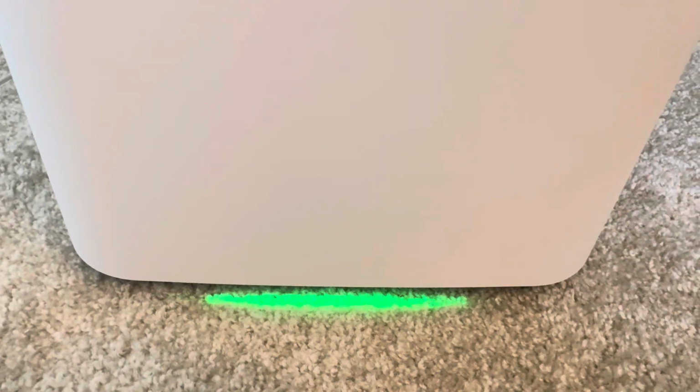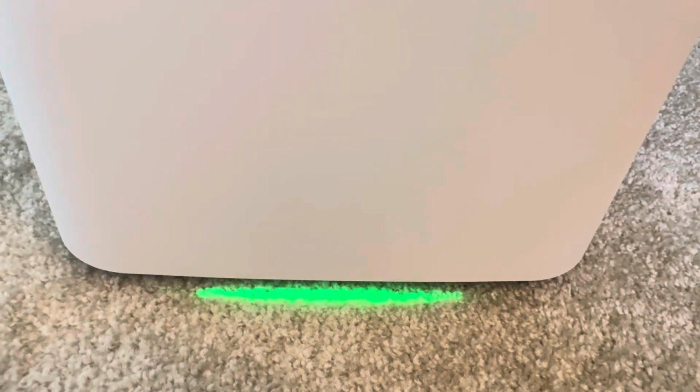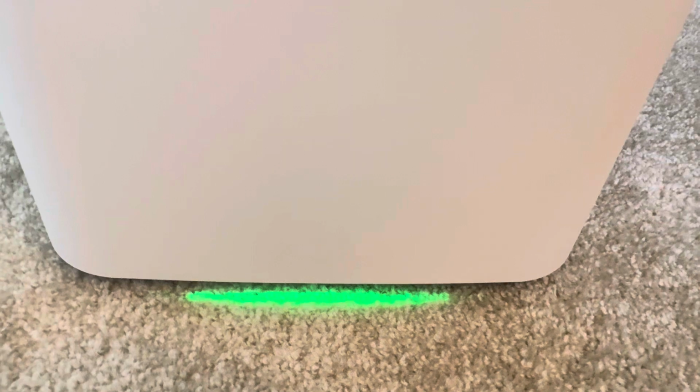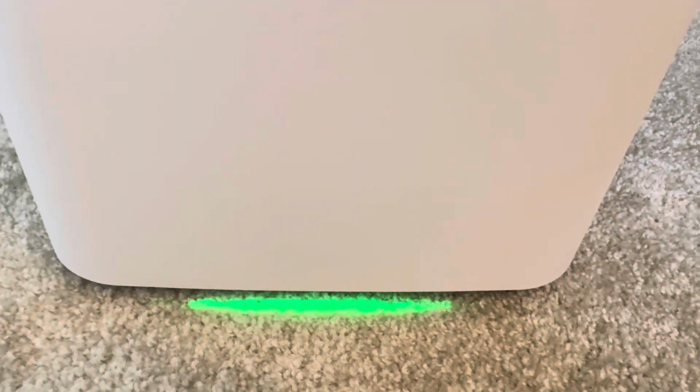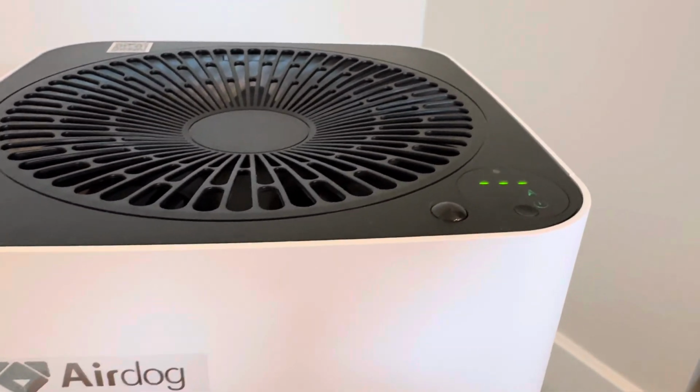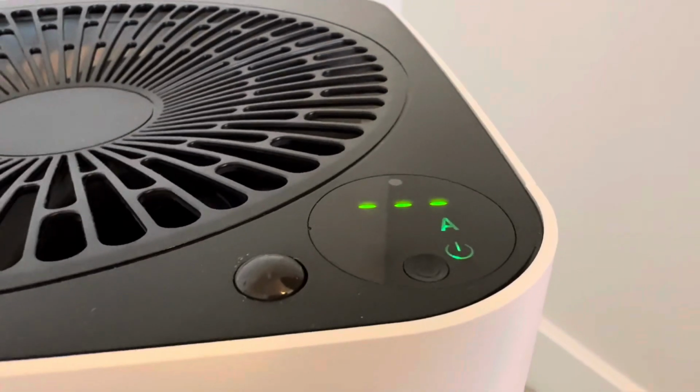In between both the orange and green is sort of a green and orange, which will mean it's good, neutral, and then bad. So that's all together. And right now it defaults to level 1 because it has not detected any pollutants in the air.